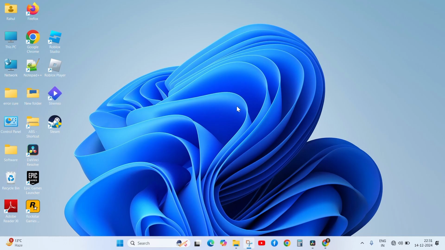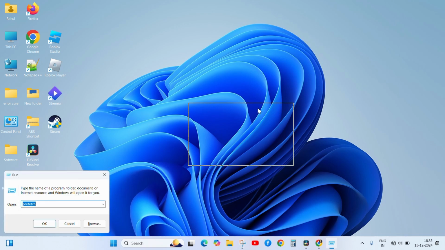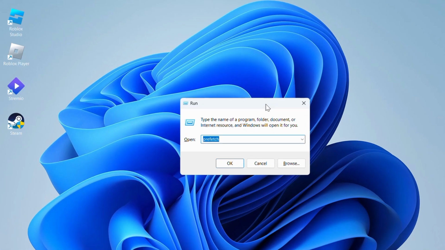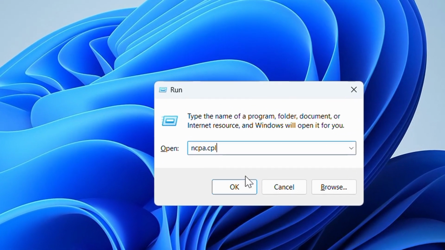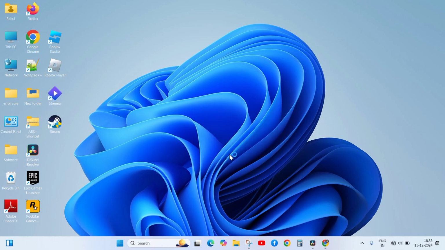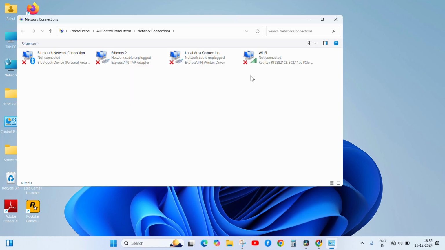Error 3, Wi-Fi keeps disconnecting or won't connect at all. This is just super annoying, especially if you are in a meeting or streaming something. First thing, reset the Wi-Fi adapter. Press Windows plus R on your keyboard, type ncpl.cpl and hit Enter. Right click your Wi-Fi network and choose Disable. Wait 10 or 20 seconds, then re-enable it.